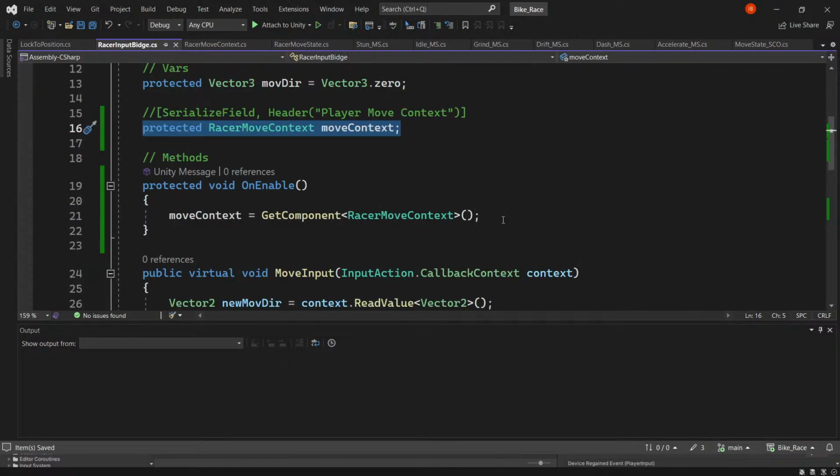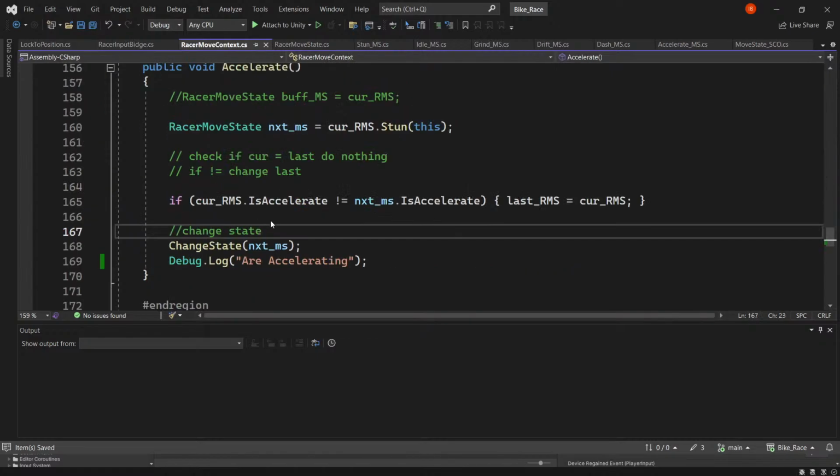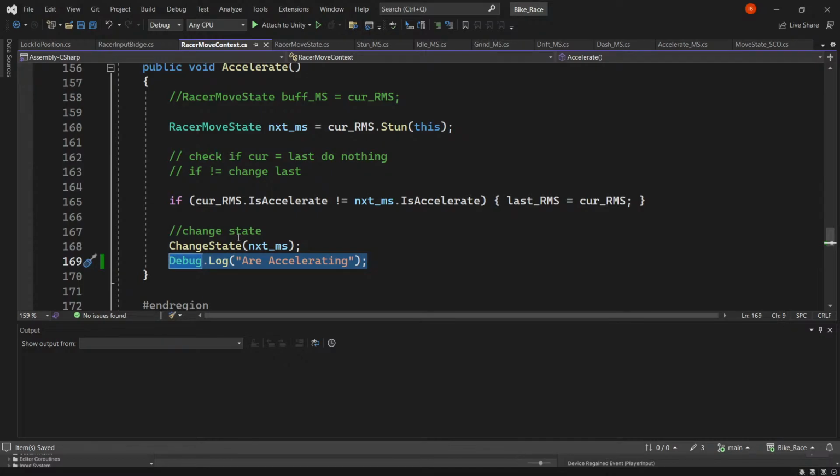We got the move context. And then we debug logged when the state changed, after all of the code has been executed for changing the state. And to make sure, we have a behavior that lets us know in the inspector that this code indeed has run, on top of our debug log. So once that's all saved up and compiled, we can move on to Unity.